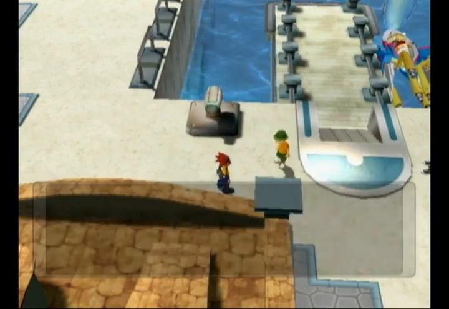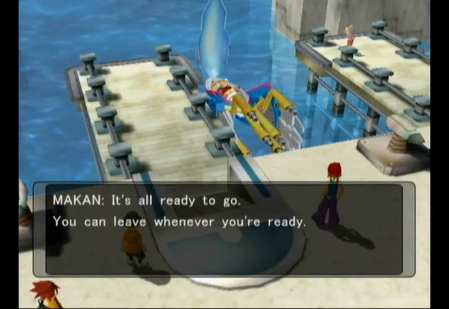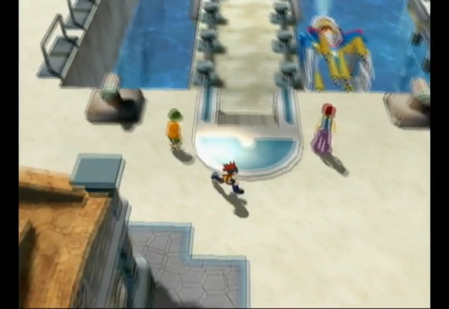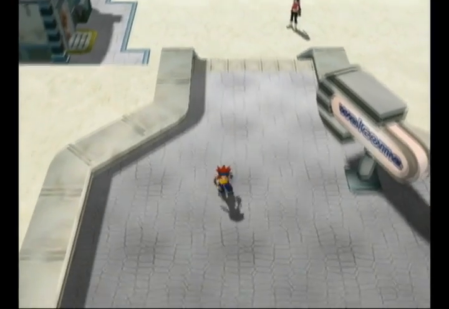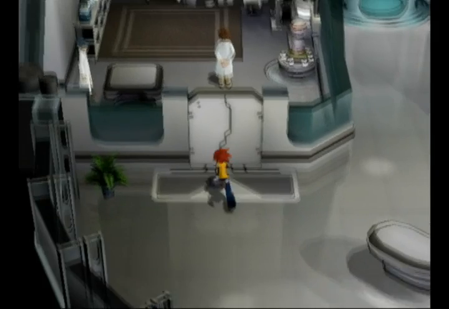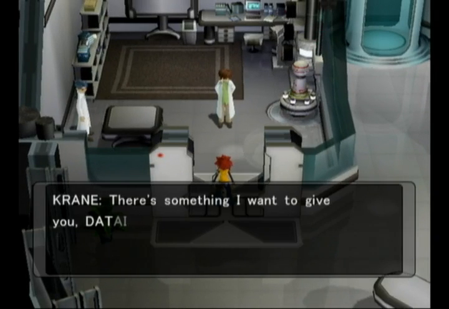There's a Kyogre over there, as you can see. Kinda funny looking. Anyhow, you're not really bound by any sort of time restrictions, so we can just head back on over. So, Dr. Crane is over here. He has something for us. Something snazzy.